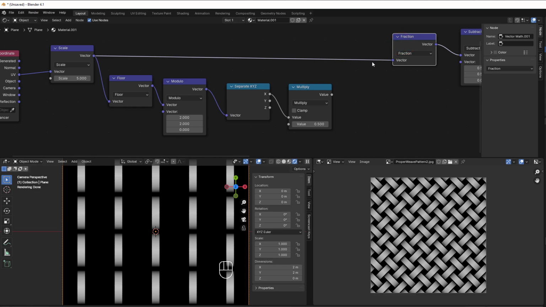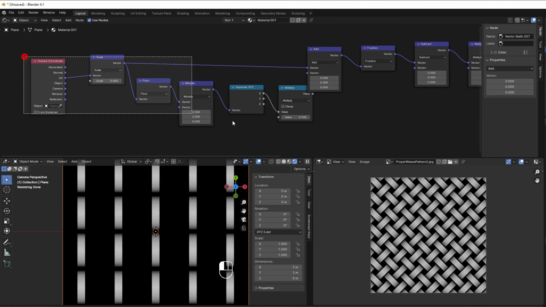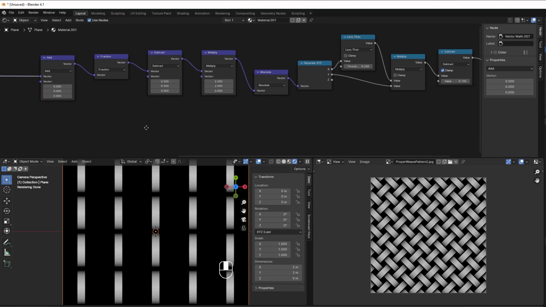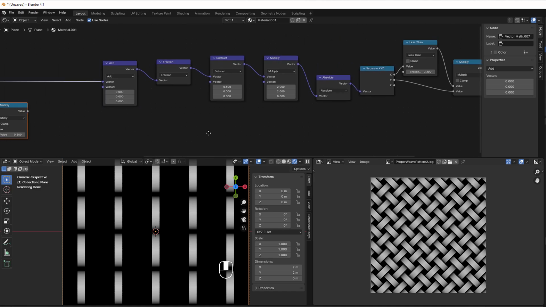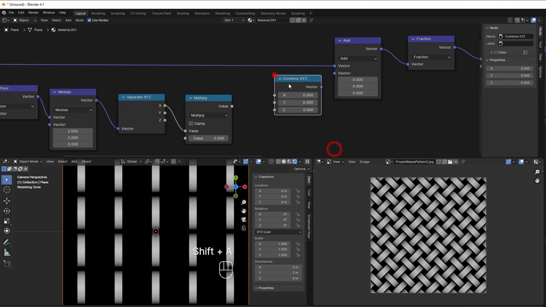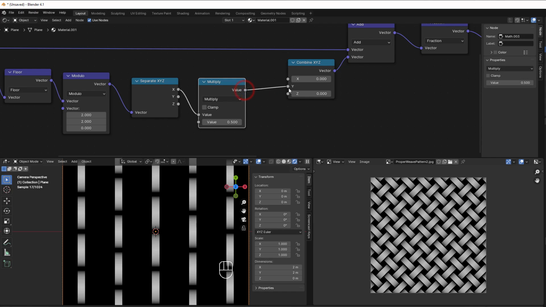I add an add, so Shift D and change to add, and even more room here. I need a combine here, and I think I had one or not, so okay. Then I just add a combine here, so Shift A, converter, combine X, Y, Z, and now, as I said, it will go to the Y direction instead. And now you can see we have an offset like this.